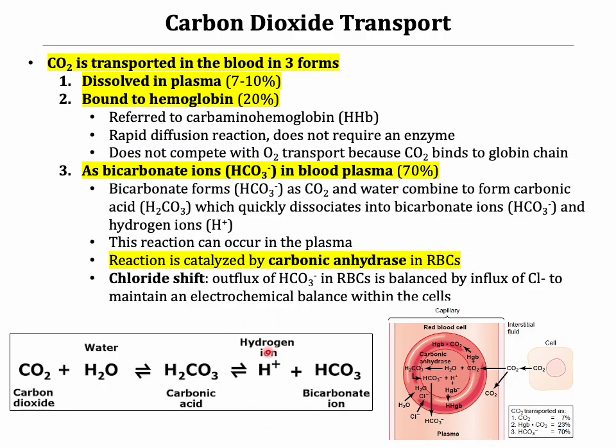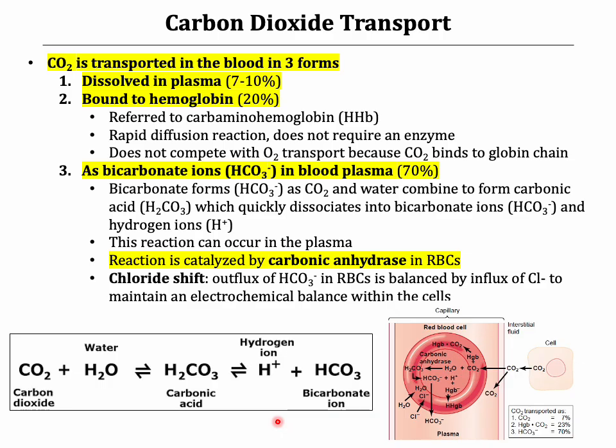But one thing that happens here is the hydrogen ions are released into the plasma. And hydrogen ions are what directly impact pH. Having a lot of hydrogen ions is going to make the blood more acidic, versus a lack of them will make the blood more alkaline. So we say that CO2 is acidic because it can lead to the release of these hydrogen ions.